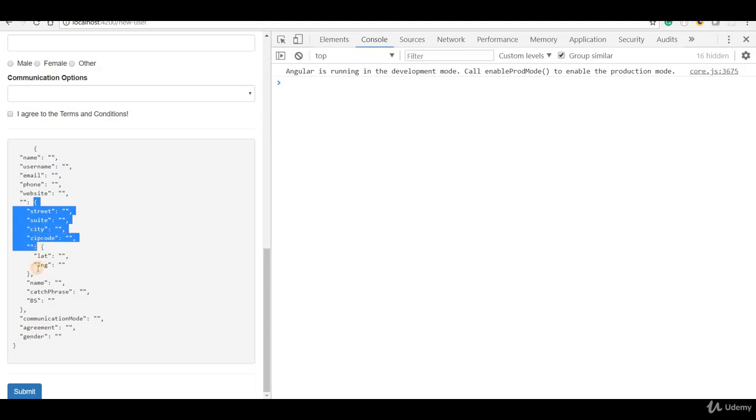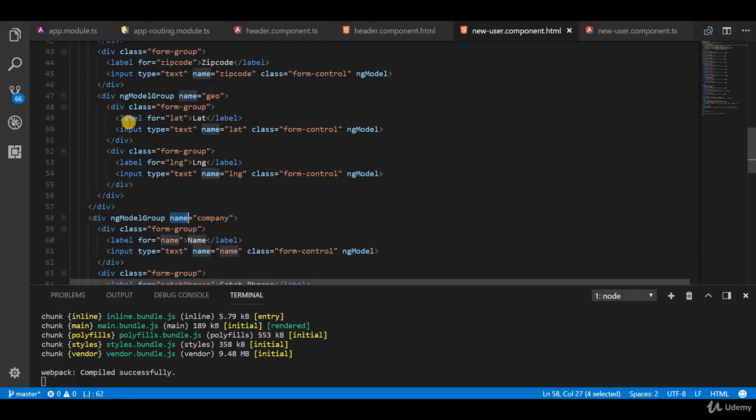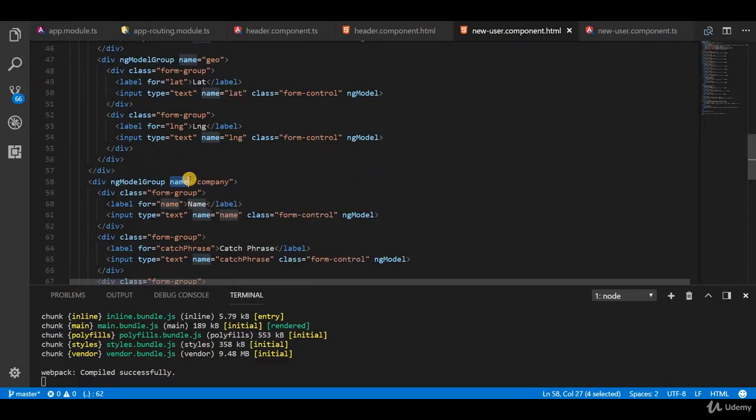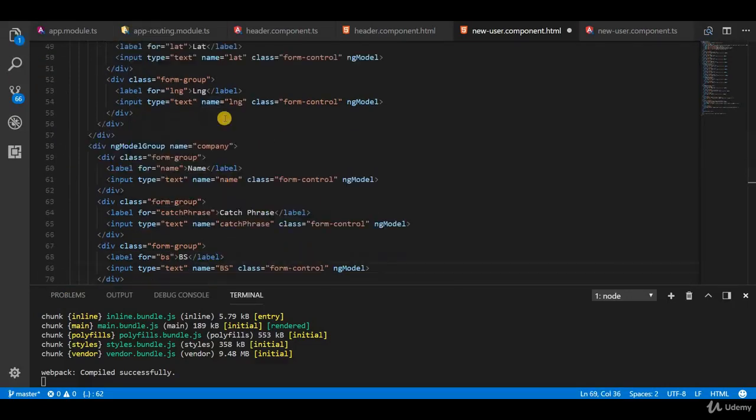So for this one, it created an object, and after that it did not create any object for the name, catchphrase, and bs for this one. So let's see what exactly is wrong with this. Let's first change this name from BS to small bs so that we are consistent.